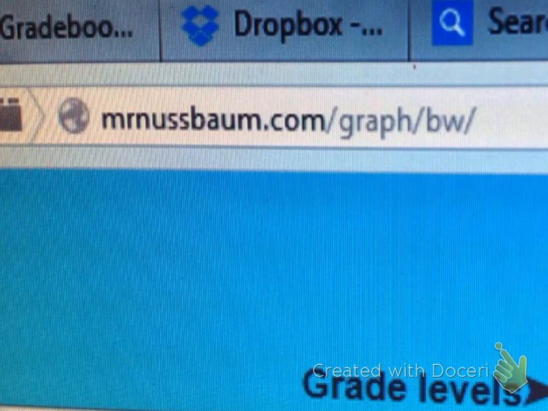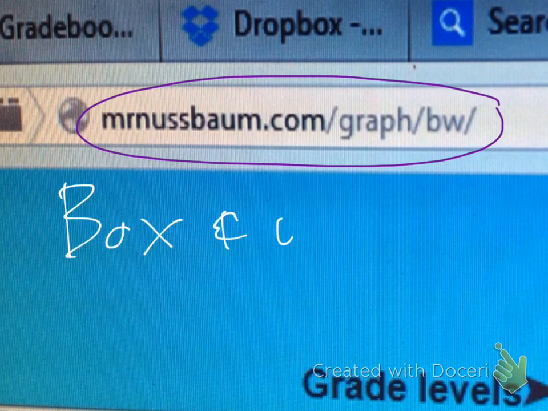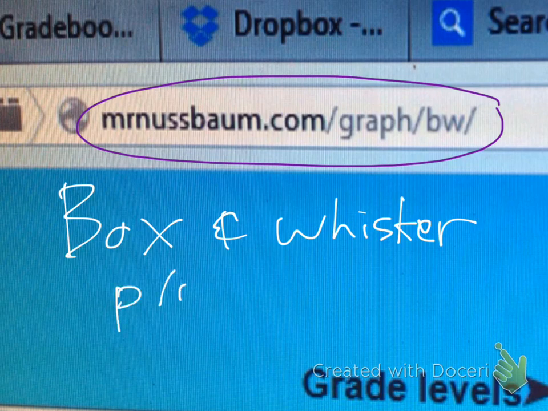Now, if you want to go to this website, just type it in, mrnussbaum.com/graph/bw/. You'll get a box and whisker plot creator. Okay? And so we can check our work.